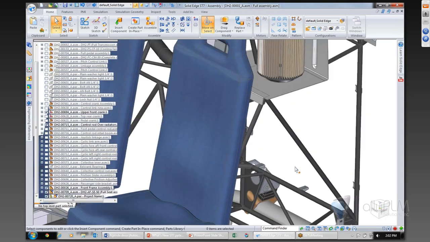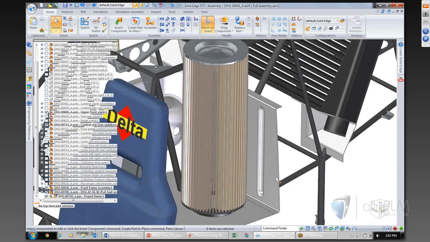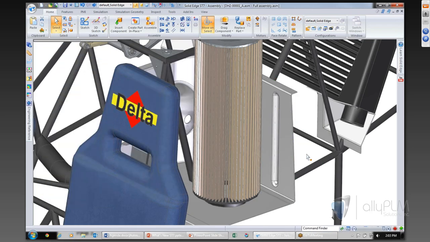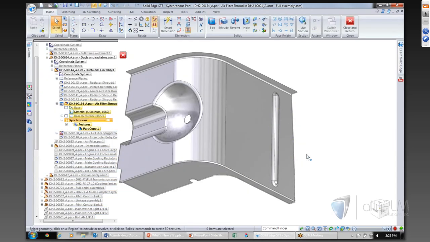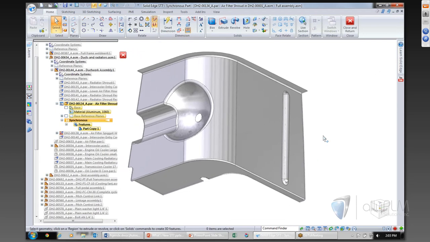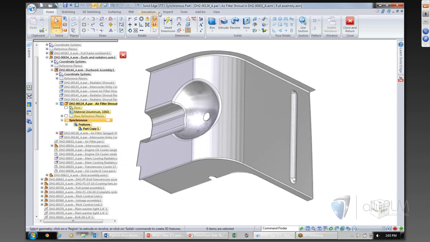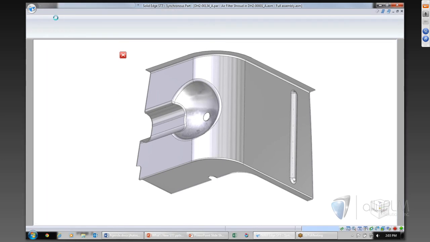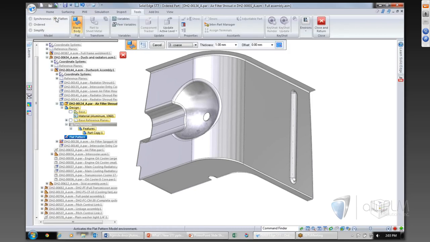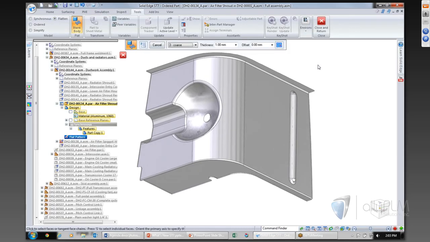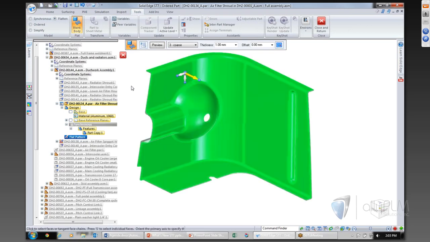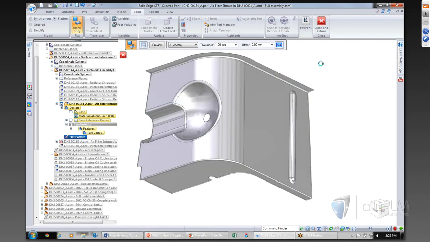The next thing I want to take a look at is the blank body command. So to do this, we're going to take a look at the air cleaner shroud, which is here. I'm going to edit into it. We need to prepare this component for manufacturing out of a sheet metal blank. So the blank body functionality in ST7 can create a final blank out of a complex component, and it doesn't have to just be a sheet metal part containing complex bends and deformations. So this capability also works for preparing components imported from other CAD systems, such as the one I'm working with here, which is just a part copy, for forming, stamping, and deep drawn processes.